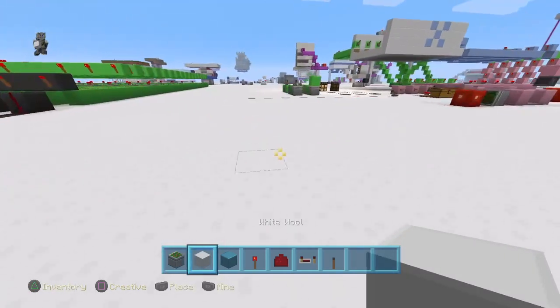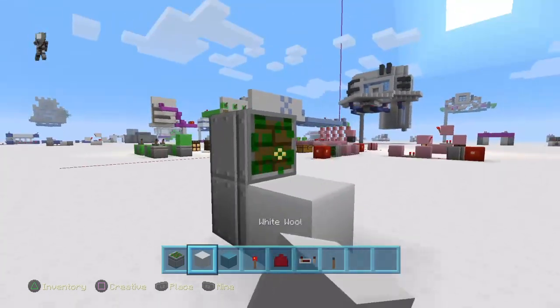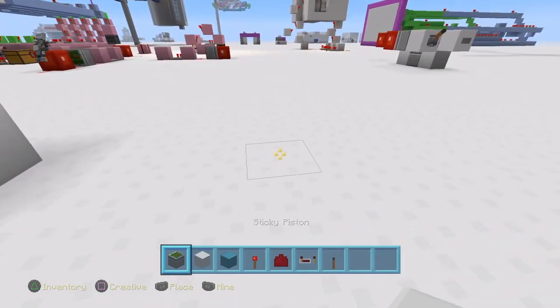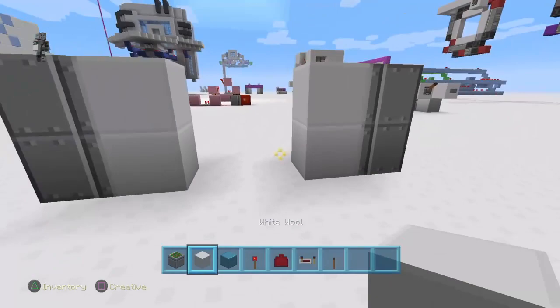So I build it here. Basically, what you want to do is just place down two sticky pistons right here, the blocks that you want in front. All right, you want to build out. Well, you want to come out 4 spaces, and you want to place 2 more sticky pistons facing inwards with 2 blocks on it, like this.